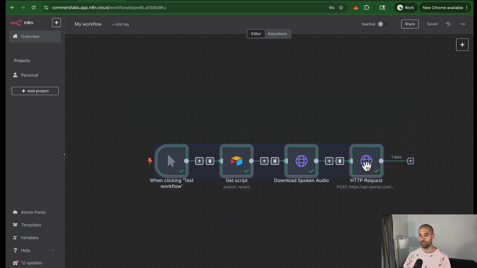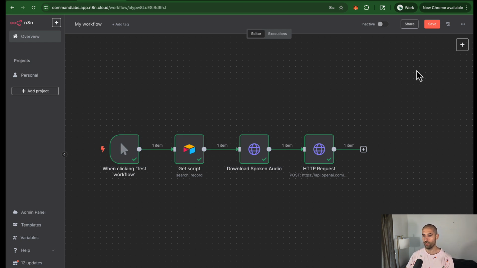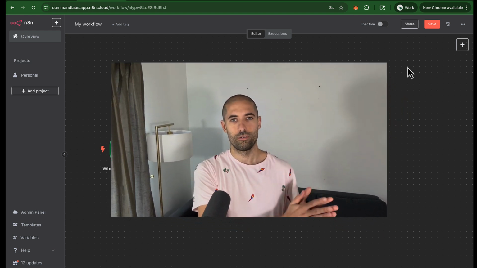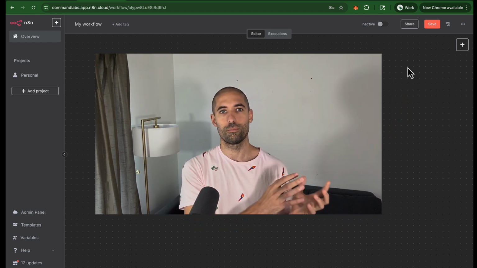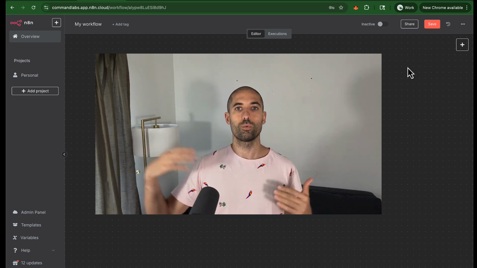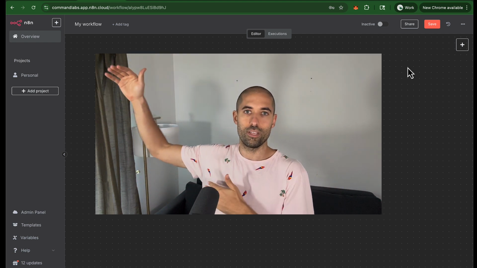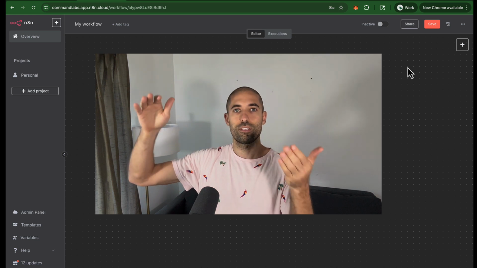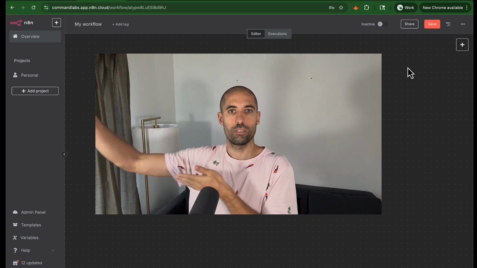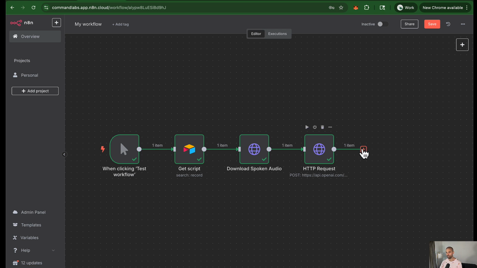In the next node, we're going to search for any existing segments that are stored in Airtable. And we haven't done that yet. So let me explain from a high level what's happening. So first, we're going to get some script, right? We're going to convert that script into an audio format. Then we're going to use Whisper to break that script up into segments. And then we're going to store those segments into Airtable. But if we already have segments for our script in Airtable, we want to delete those ones and then replace them with the new ones. Make sense? So here is what this looks like.